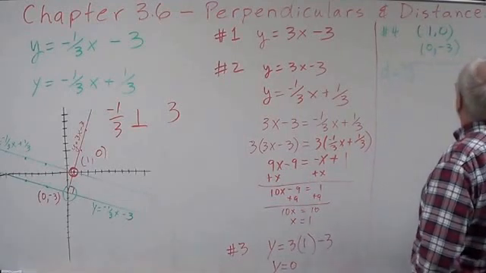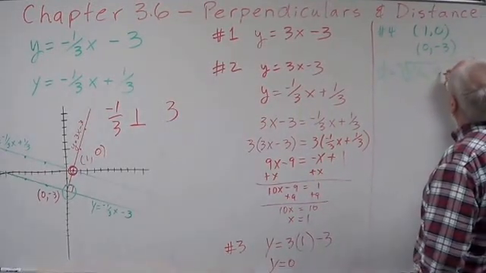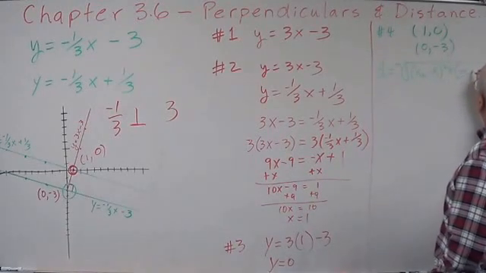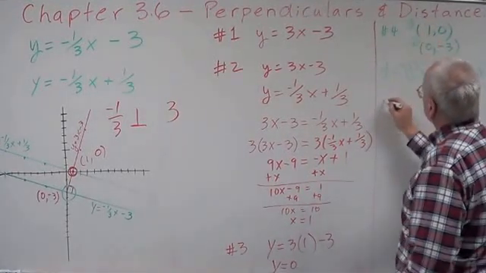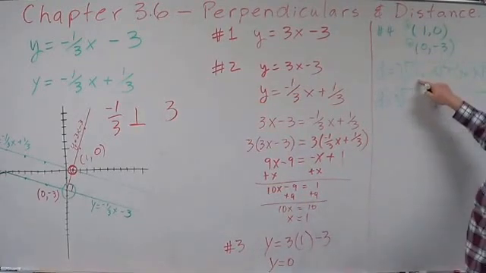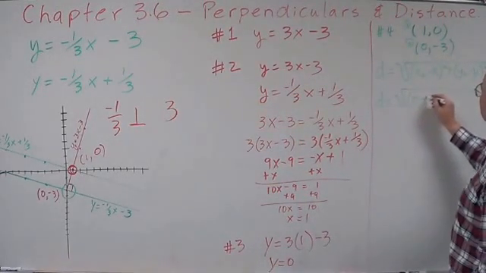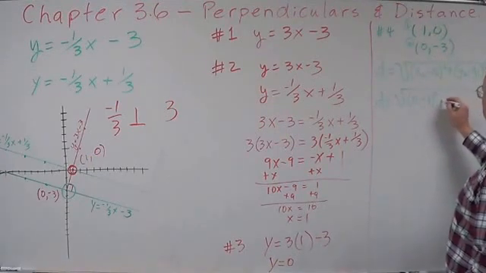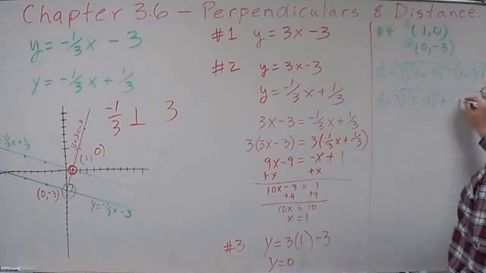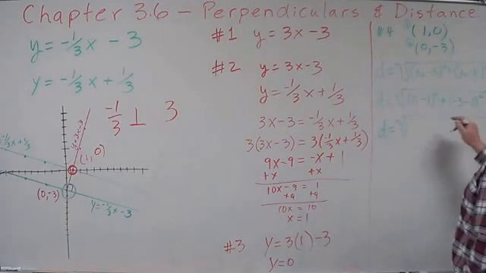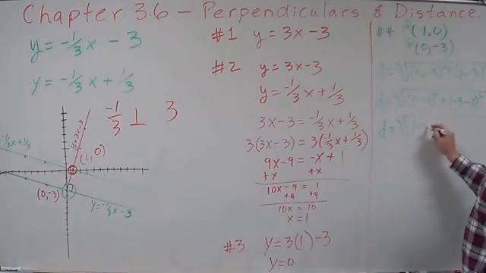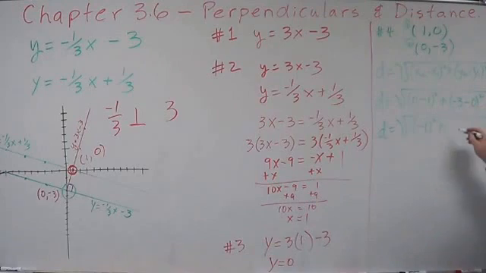What's our equation? Well, it looks like this. Okay, let's make this 1 and this number 2. So our d equals square root of the x of 2, which is 0, minus the x of 1, square that quantity, plus the y of 2, which is a negative 3, minus the y of 1, which is 0. And we're going to square that. Well, what's 0 minus 1? It's negative 1. Squared plus negative 3 minus 0 is negative 3. Put those in parentheses and let's square them.